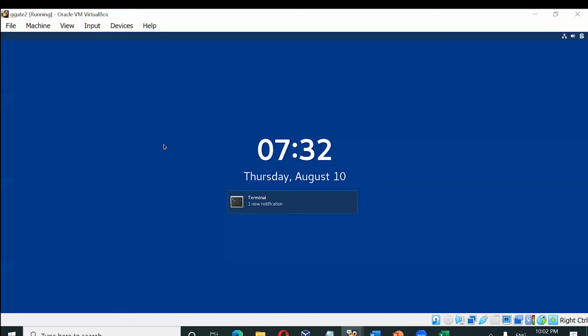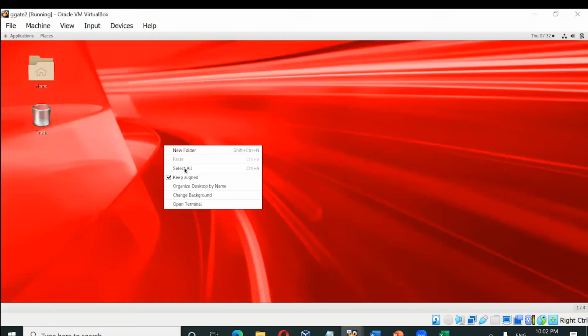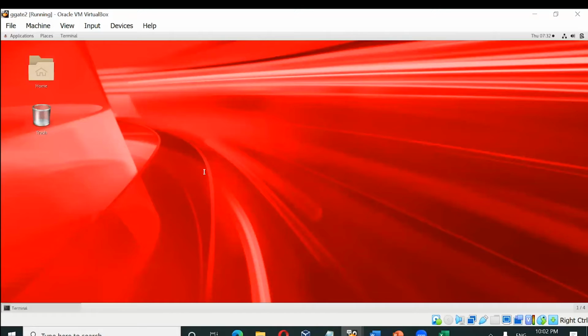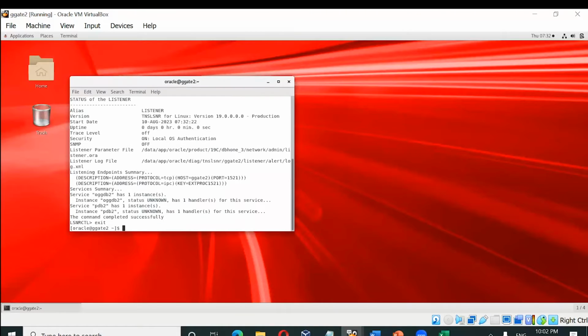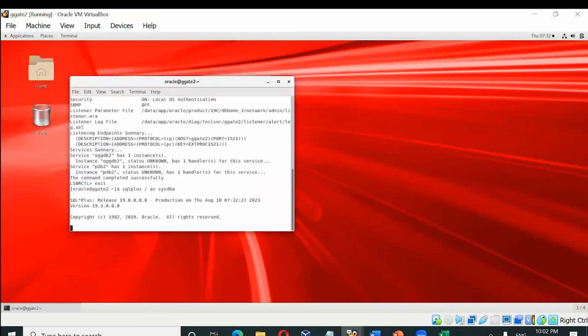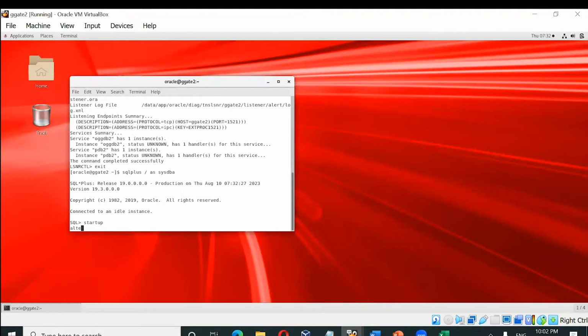Same way here as well: startup and alter pluggable database pdb2 open read write.